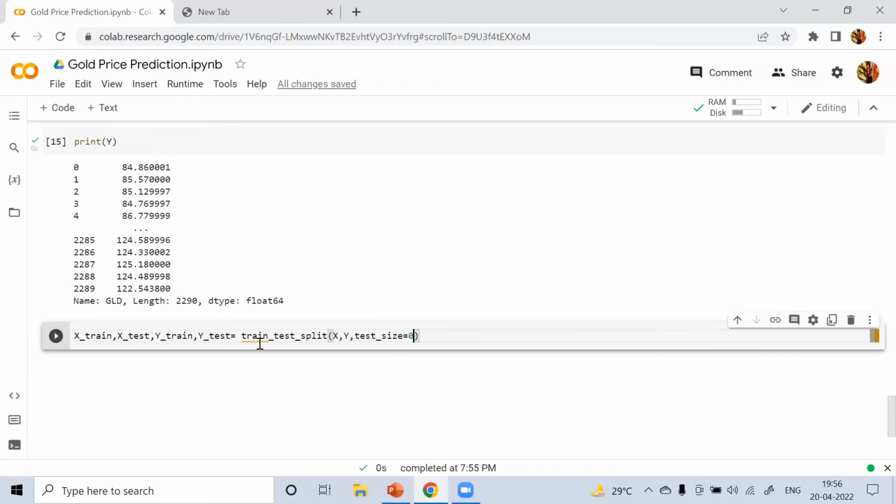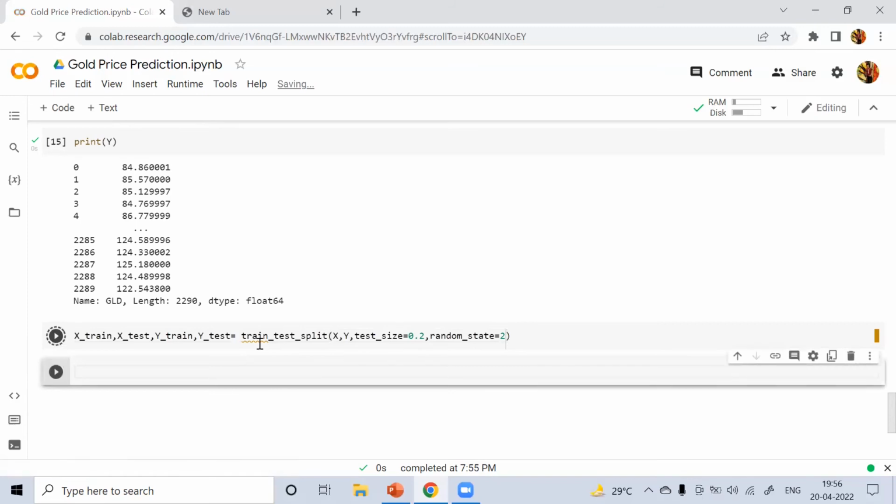Let's say we will take 0.2 and random state equal to 2. So we'll run it. So basically the test size is 0.2. That means 20% of the data set will be taken for testing purposes, and the remaining 80% of the data set will be taken for training purposes. And random state equal to 2 means it will split the data in the same way as I am splitting. So generally it is used to reproduce the code.